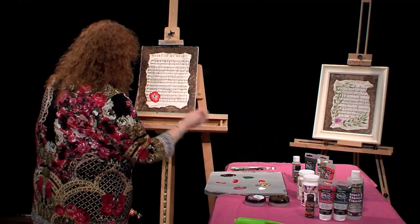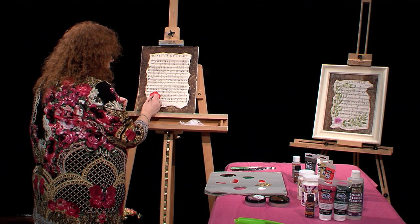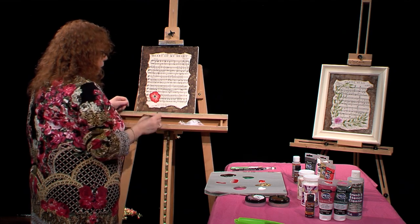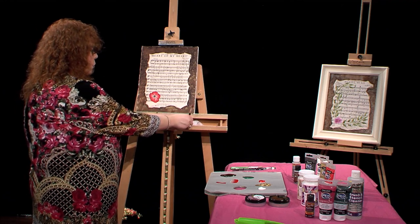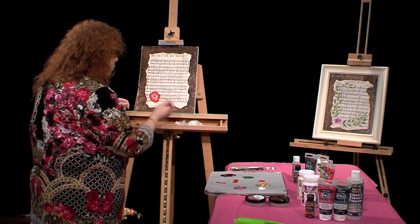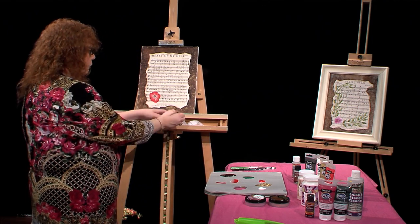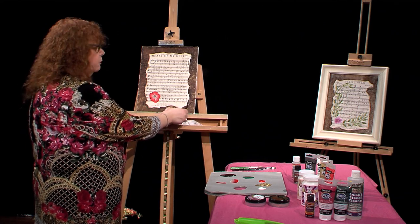Let me just put a little more, even though I wiped my brush. Let me get a little bit more green. So I'm not making it even, I'm kind of making it a little choppy there. Okay, so it almost looks like the flower's kind of turned. Now, I'll dip in a little bit of the gold and let's see if that gold will pick up on there. Yes, it does a little bit. That's it, okay? So that is it for the middle of that flower.